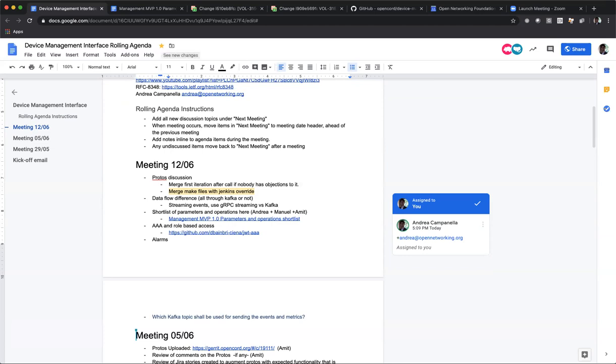I would actually like to use gRPC streaming instead of going onto the Kafka bus and then getting them out of the Kafka bus. This goes a little bit against what was done up until now. Unfortunately, I don't have the background of why it was done in a certain way. So if anybody knows, I'll be very happy to hear your thoughts on why up until now everything was streamed on Kafka.